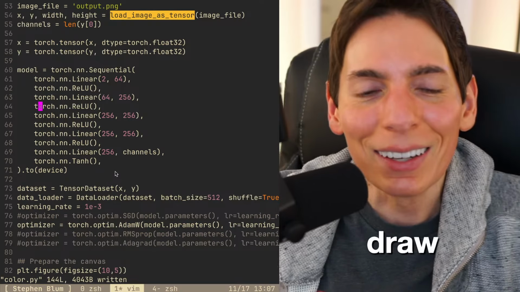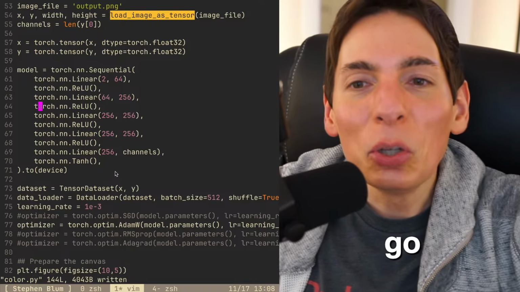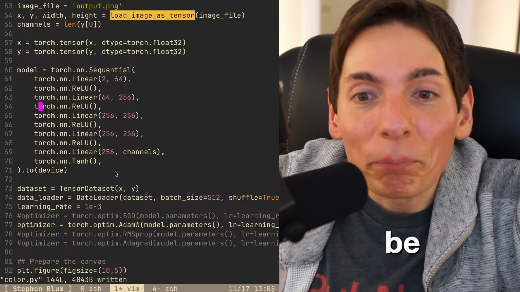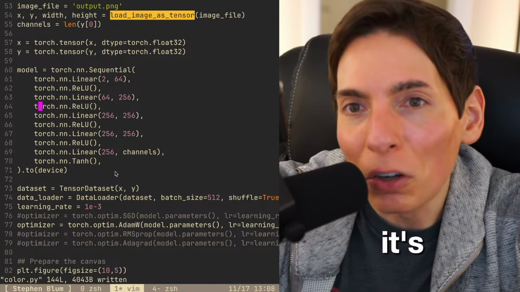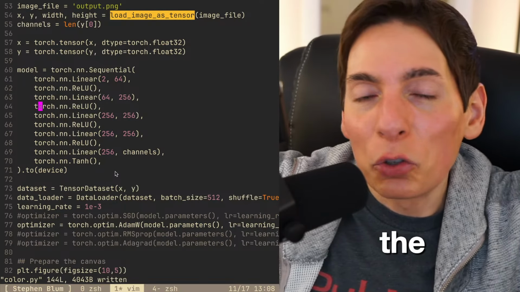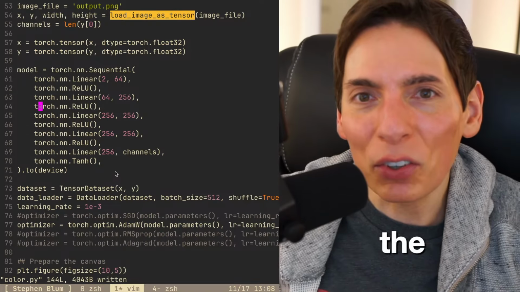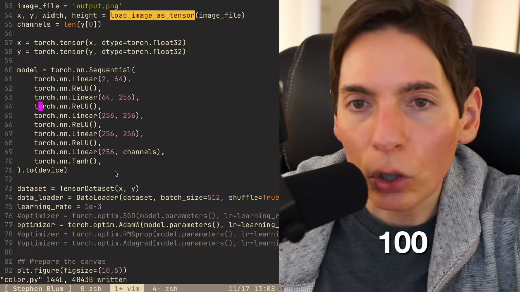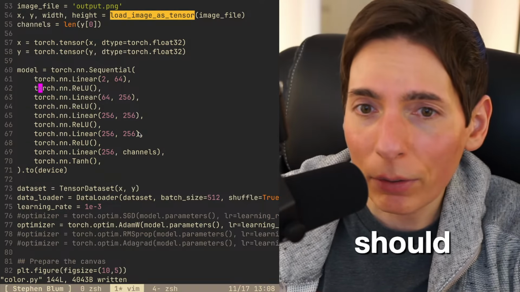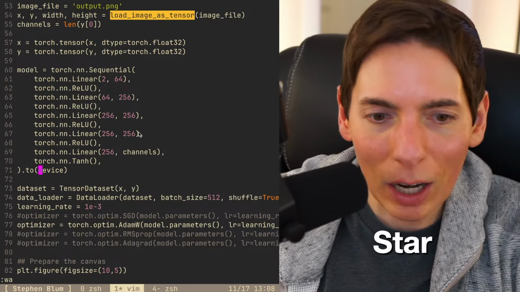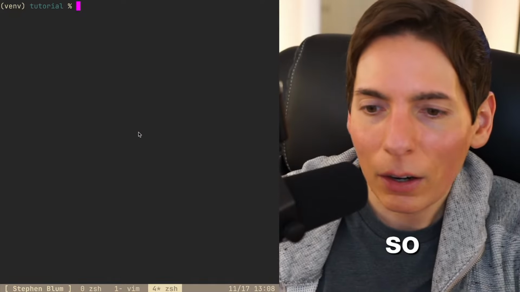In Star Trek, computer, program holodeck for Python AI drawing. It's done. There you go. It would be holodecking. That would be so neat because it's an emulation of an AI from the 21st century, right? We only need a couple of hundred years to go before we get to Star Trek, I think. We need 200 more years and then we should be able to travel the stars. Is that what Star Trek's timeline is? I think so.